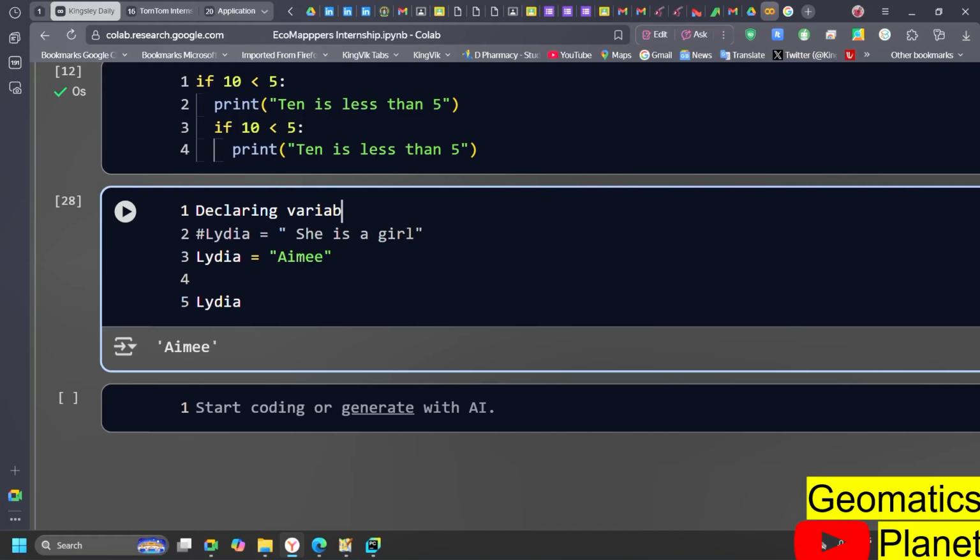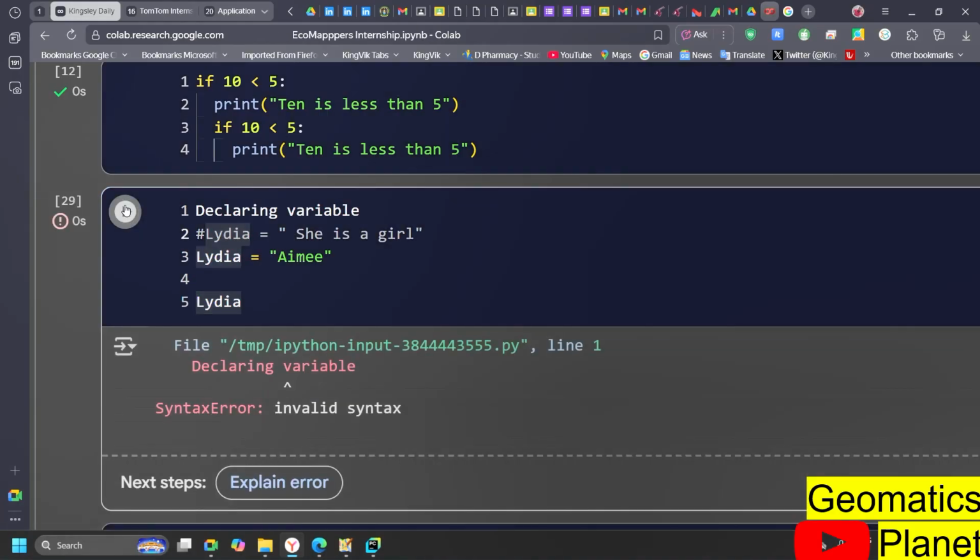So you see now that this is not a comment because it does not have the symbol. If I run this code, I'm going to have an error, which is here. This is wrong. So the only way you can get this done is to make sure that you put it like this. And this is what you are going to have here. So you see, the moment I put this, it becomes a comment.